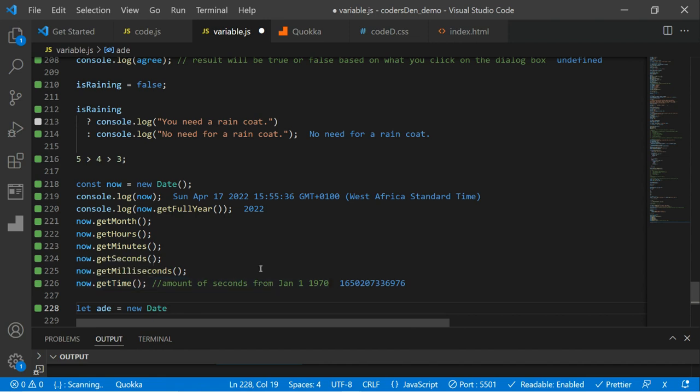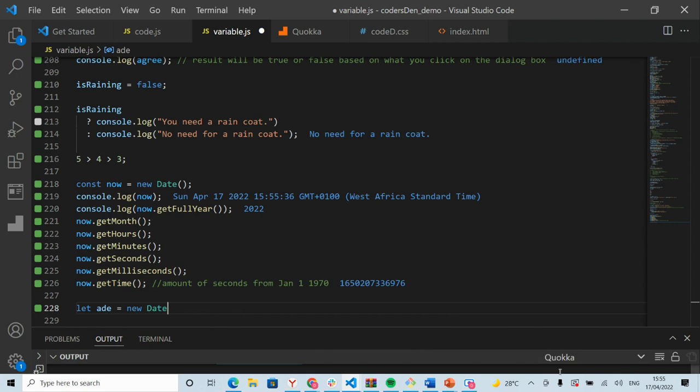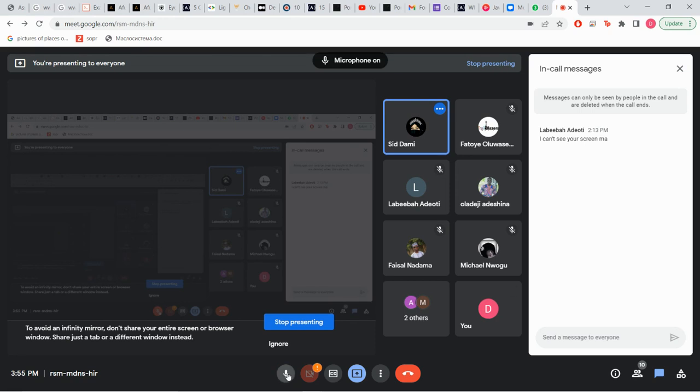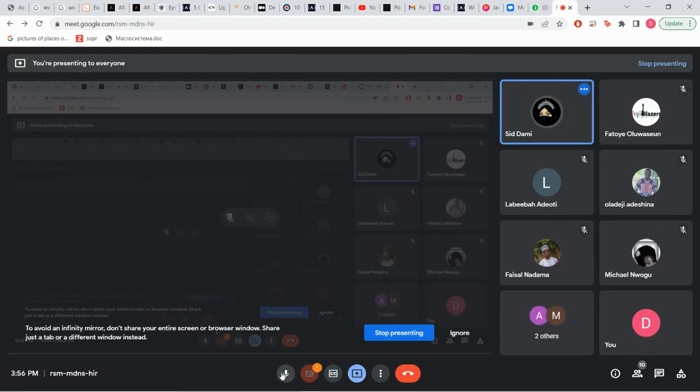Is it the network? You can't see anything? Sorry, I need that bracket. Can you see the screen? The network is bad. Hello, can you see the screen? Yeah, I can see the screen.